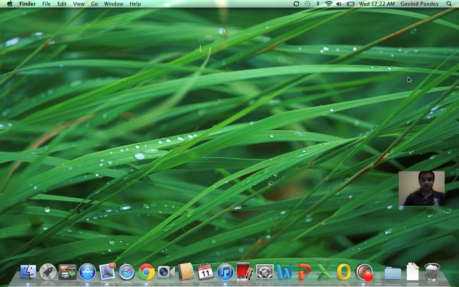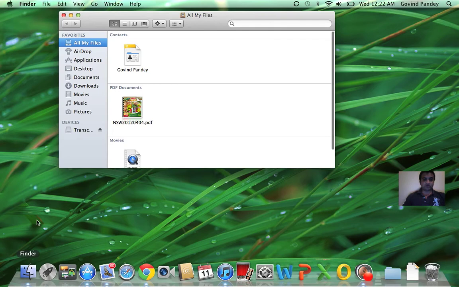If you have recently purchased a MacBook or upgraded to Lion, you might see that by default you don't get your devices on the desktop. And also if you go to Finder, you will see that you'll get your external hard disk and CD-ROMs as you input. They will show up in the sidebar, but you won't see your hard drive up there.